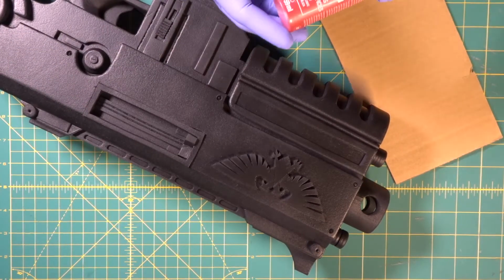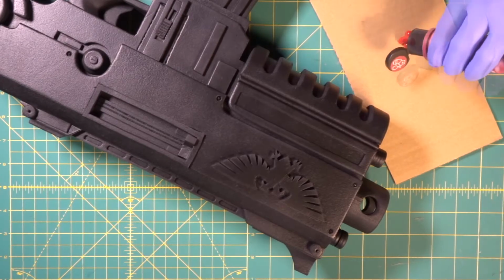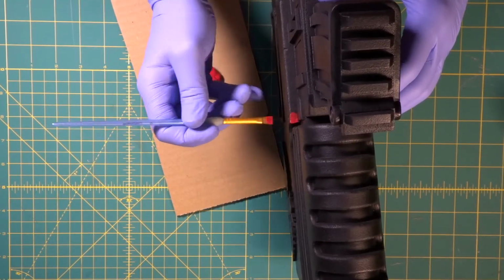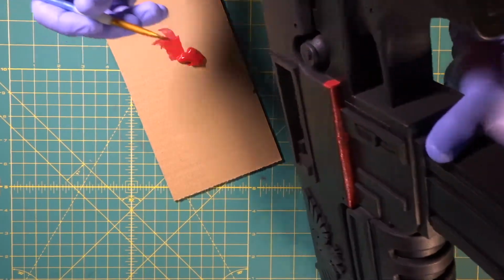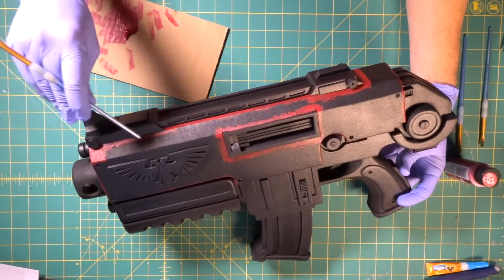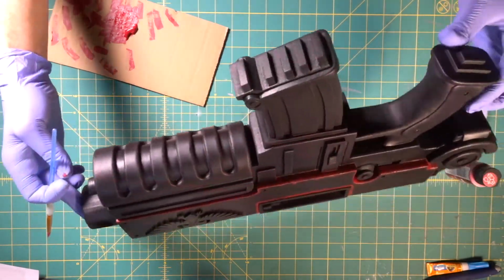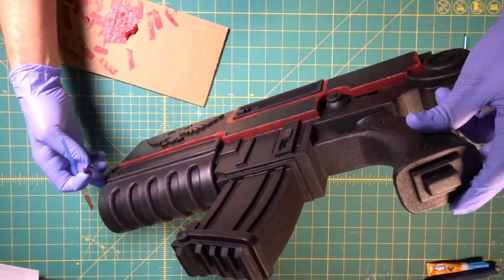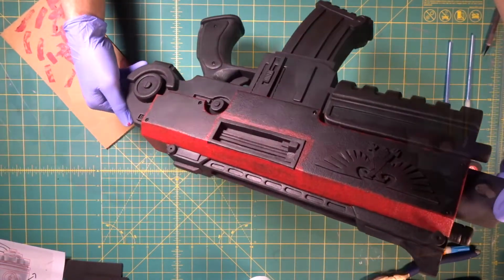Time to start painting. We're gonna use our brush. We're gonna bring in our cardinal red. There we go. Just like that, keep going. We trimmed all the way around. All right, there we go. We just start filling it in now.